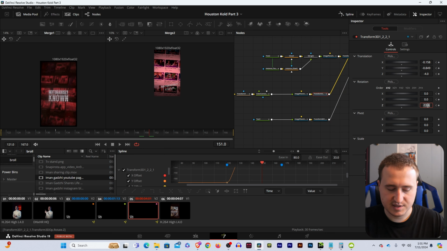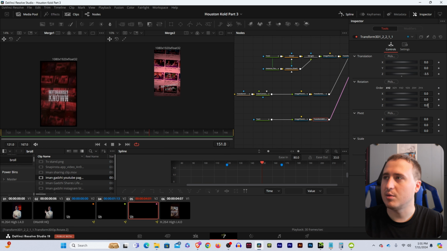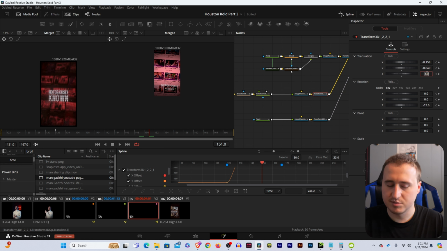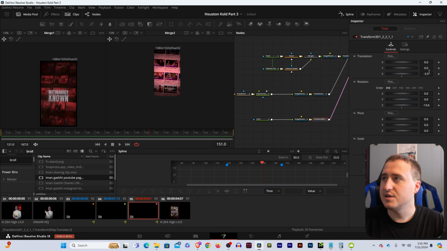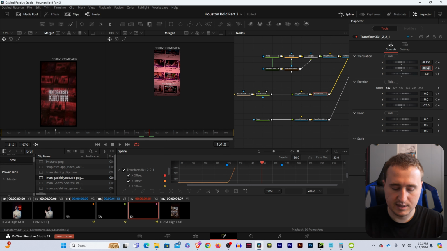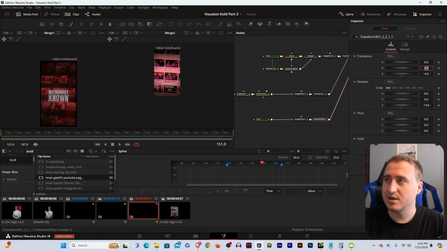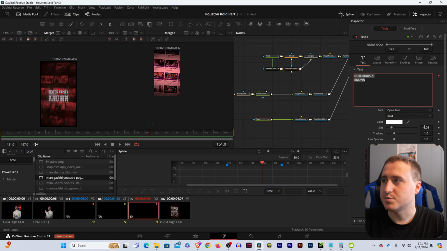And we'll keep this Z value here. We'll keep this Z value here for the rotation. So I'll bring that back in. And that's going to kind of center things out. Maybe we'll even come to the -4. See if this brings it in more towards the center, our text. Not really. So let's see, if we copy these values, our text completely disappears. See if we make our text bigger.